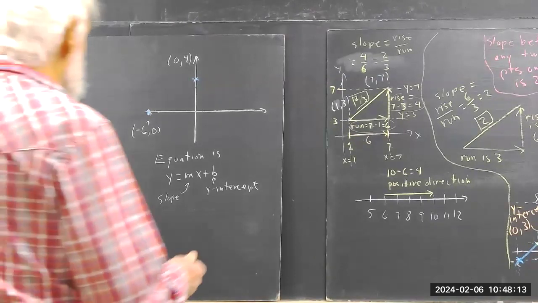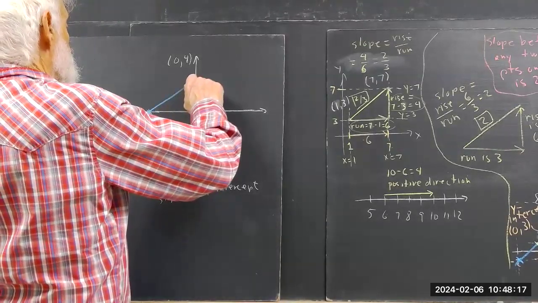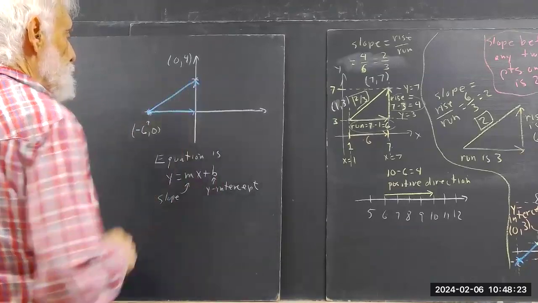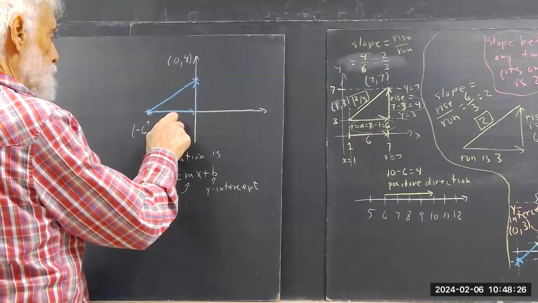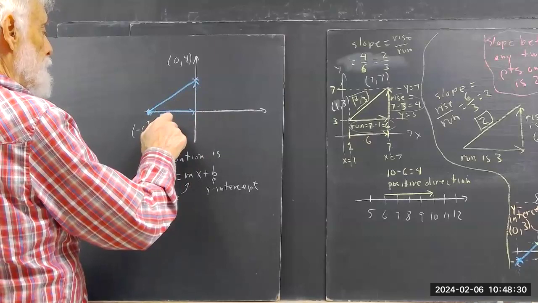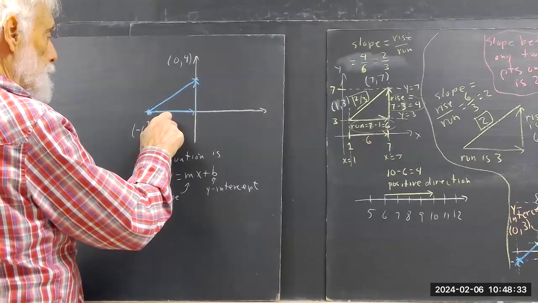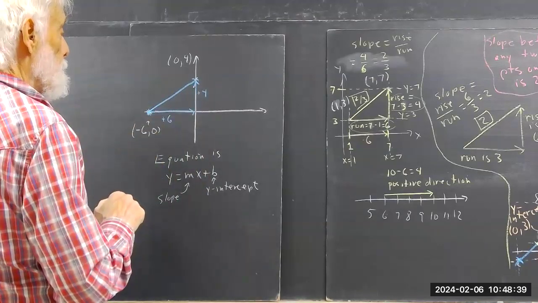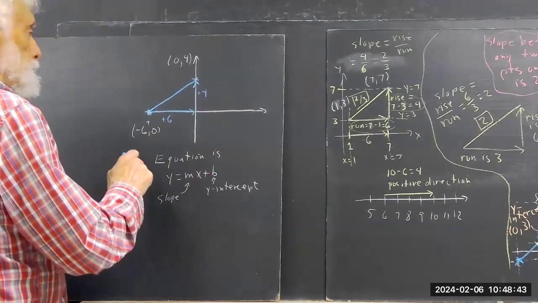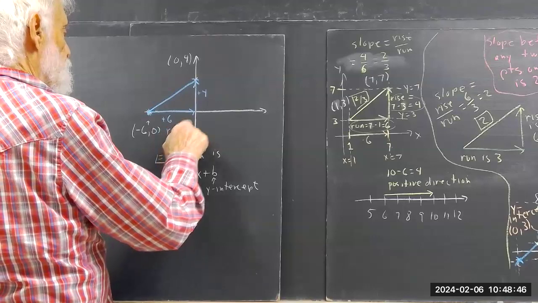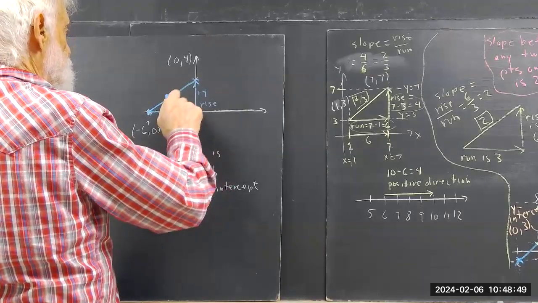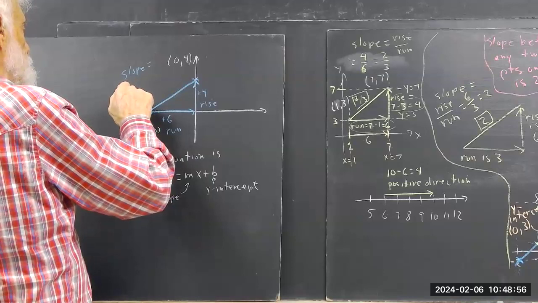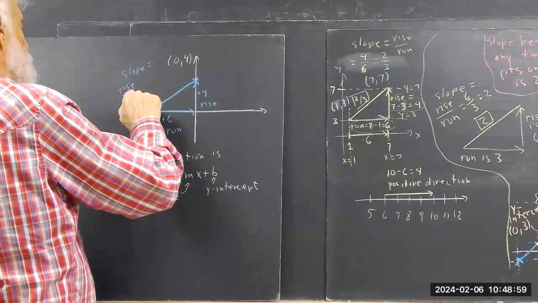Okay, well, when these 2 points, I draw a straight line, draw a couple of arrows, and I determine that this arrow has a length of 6. And this length is 6 in the positive direction, so I'll say it's a +6. This is 4 in the positive direction, so I'll say this is a +4. So that the slope equals rise divided by run.